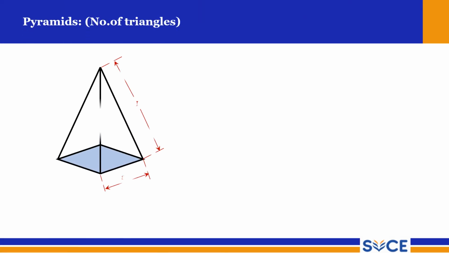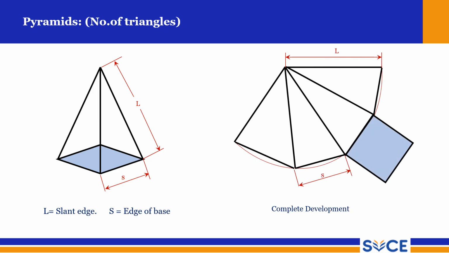Pyramids, number of triangles, and then base, how many sides you have. Depending on that, you will have the complete number of faces, number of slant faces. So here it is a square pyramid, so you will have 4 slant faces. So it is also very simple, and you can draw an arc, right? No need to measure any theta, and using side length, from one end you can cut arcs, and you can complete this development. It is again a simple procedure.